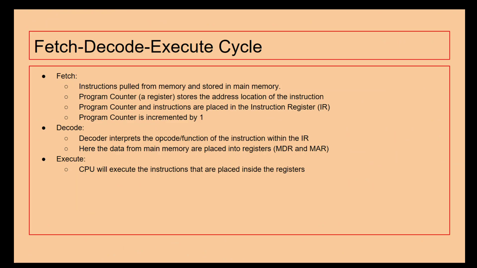Now we are going to look at the fetch, decode, execute cycle. The way to think about this is a nice little triangle: fetch, decode, execute cycle. What happens in the fetch stage is an instruction or a piece of data is pulled from the memory and stored in the main memory. So that is referring to the cache or particularly maybe into the cache or then the program counter register stores in the address. This is where the MAR and MDR comes into play. And then the program counter is incremented by one. That all happens during the fetch cycle.